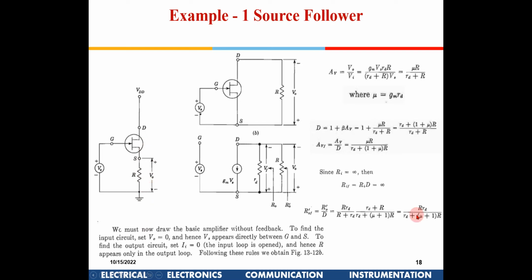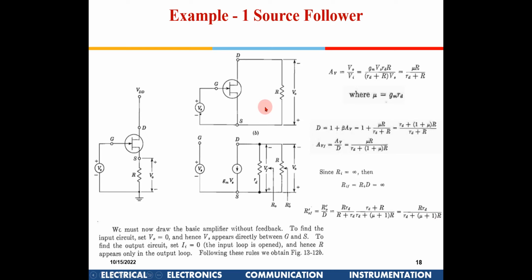So I need to multiply. No, voltage sampling means decrease, right? Yes, we learned decrease, so I put it into the denominator. What is R0? R0 is the parallel of RD and RF, and I divide it by D. So I get this. Is it okay, how to tackle these kinds of circuits?